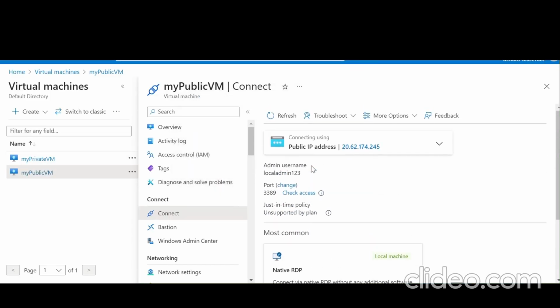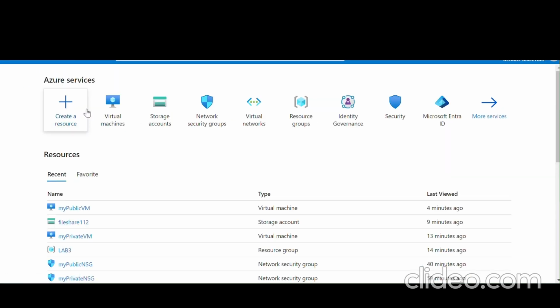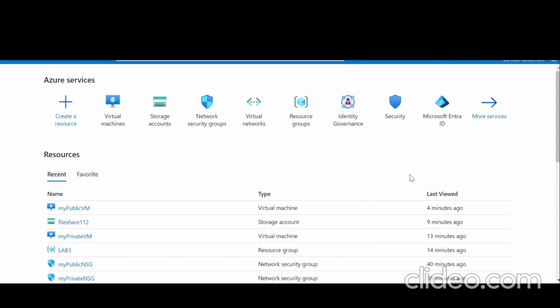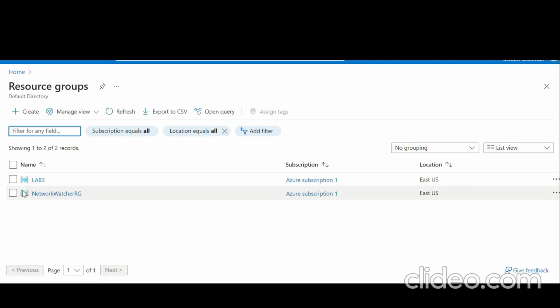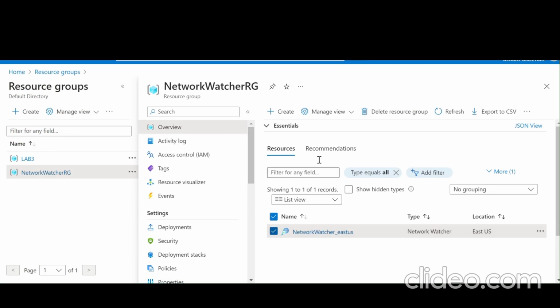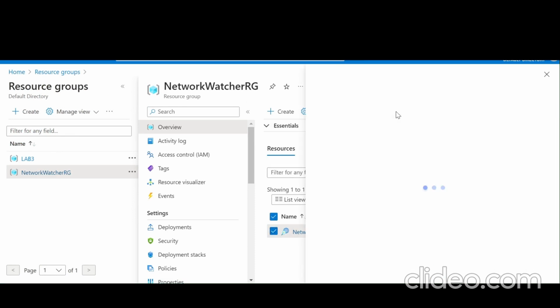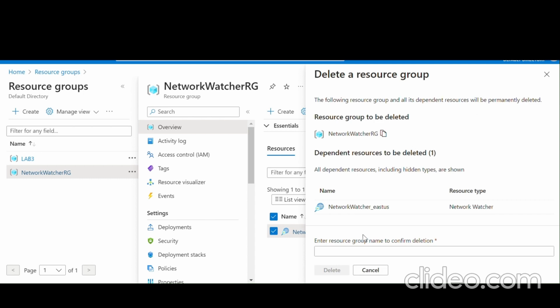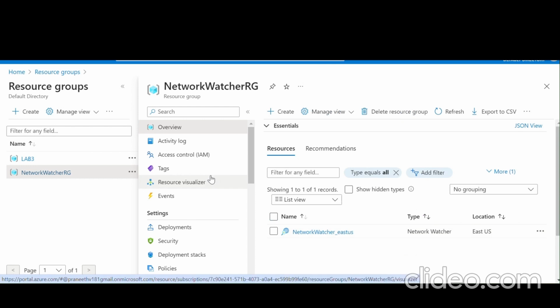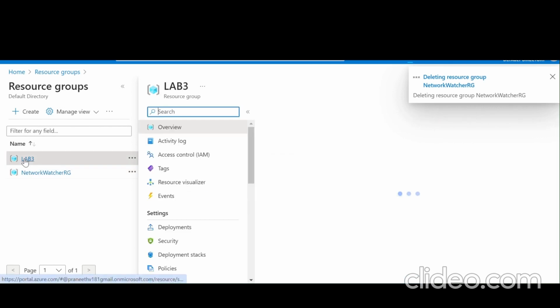And also, when trying to delete the resources, try to delete the individual resources first, because there will be resource locks enabled on some of the services you have built before. So be sure to delete individually, and once you completed the dependent resources, you can then delete the other resources as a whole. Then you won't face any problems. So be sure that the resource logs are not configured for any of the resources which you have built. If they are configured, then try to delete those resource logs first, and then delete the resources next.